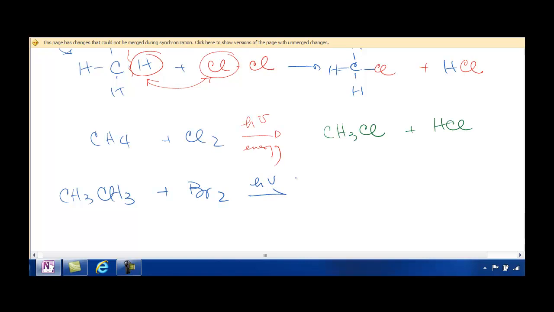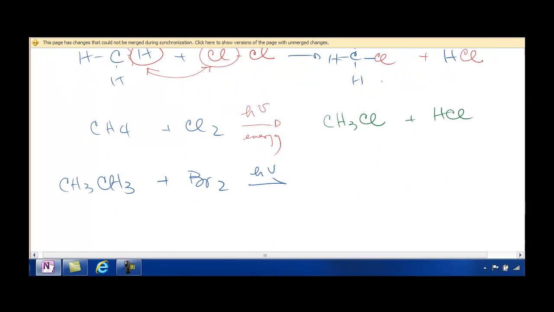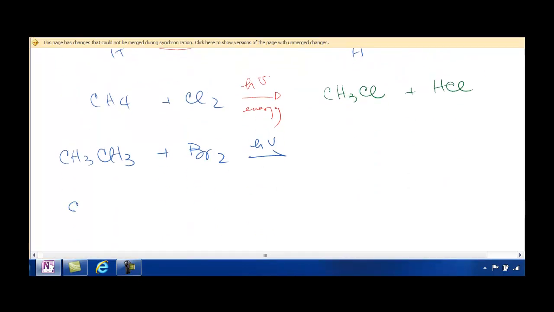Is that a different reaction? Who are the halogens? Group 7. So what do I write? And this is what I want you to finally give me. But this is where you start thinking. You show all bonds. So what do you do first? Show all bonds means don't hurry. Show the bonds. Like Jerry Maguire, show me the money. Well, show me the bonds. Show me them. Because you're not going to follow it until they're in front of you very, very obviously.